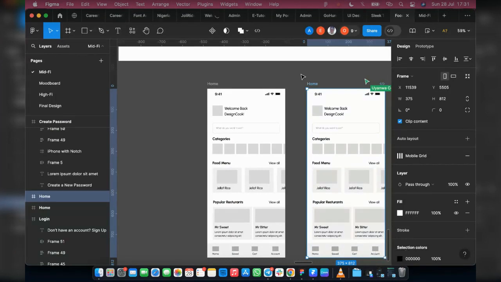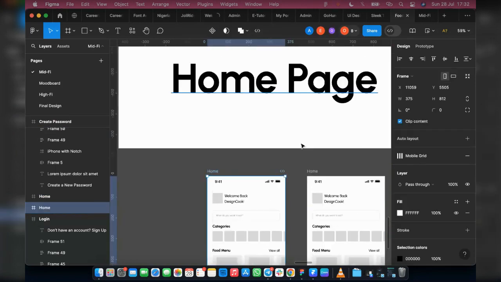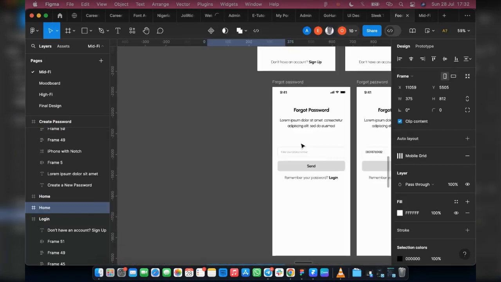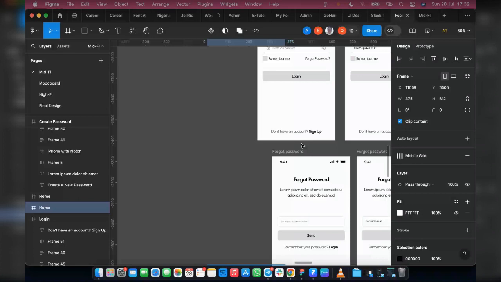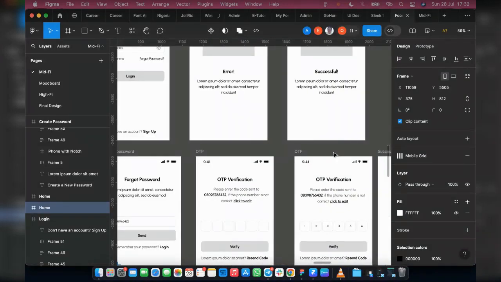So one more important information is, please, I want to beg, I am on my knees. You see this renaming your design, your frame, phone frame. Please take it very, very serious. It's very, very important. Don't be like your tutor, please.